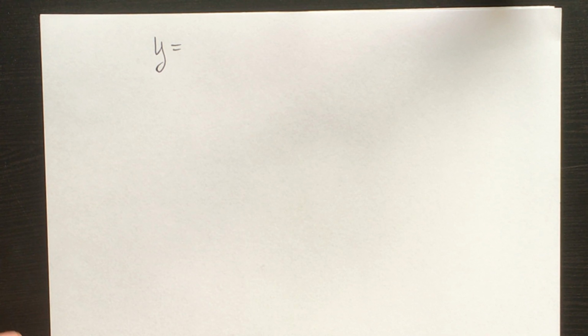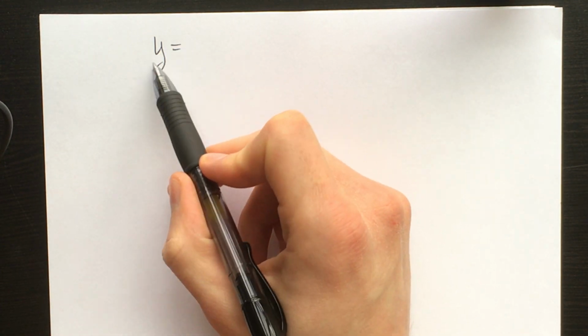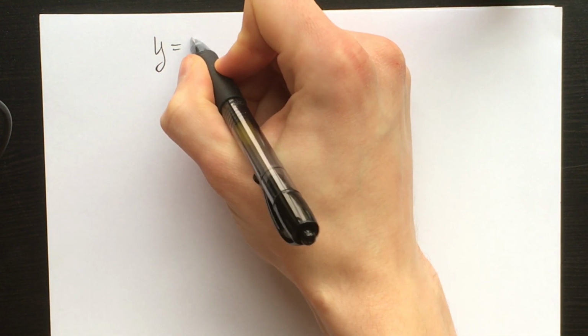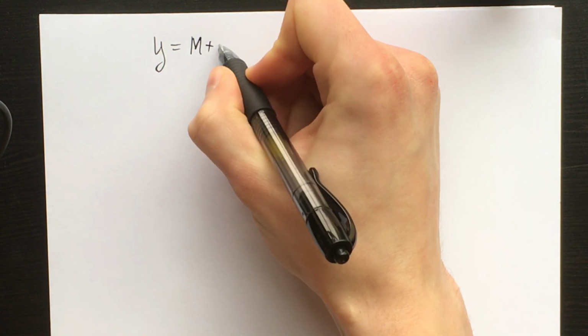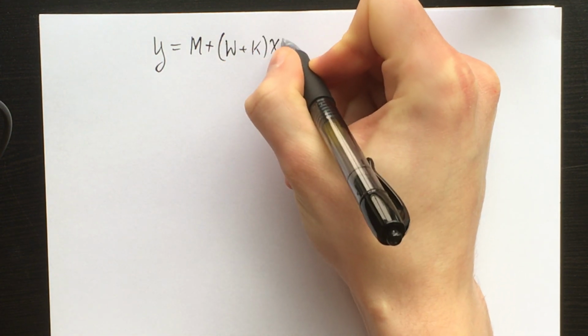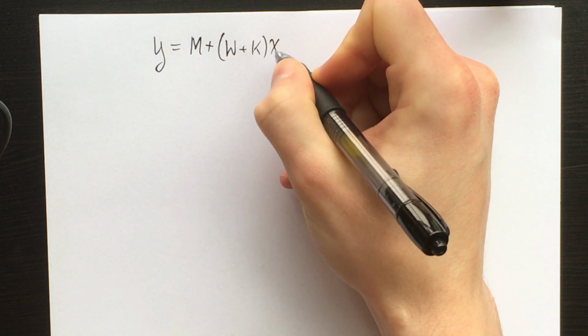So we're given this table of values about the material and tool rent costs for 3 different stores, and we're told that the total cost Y for buying the materials and renting tools is given by M plus W plus K times X, where X is the number of days. Okay, so how can we actually use this?